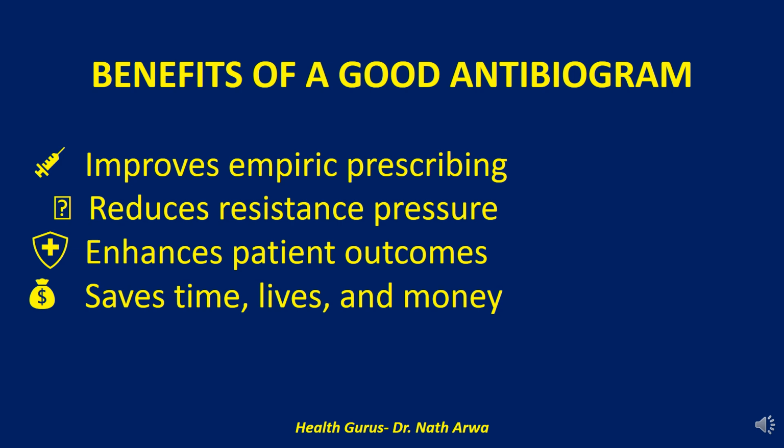Let's talk about the big wins that come from a good antibiogram. Because this isn't just a report. It's a game changer for clinical care. First and foremost, a strong antibiogram improves empiric prescribing. That means when a patient shows up critically ill, before the culture results come back, your clinicians can make smarter, faster, data-driven treatment choices. Rather than relying on outdated habits or anecdotal memory, they're guided by local, real-time resistance patterns. This leads to quicker clinical action and better outcomes.